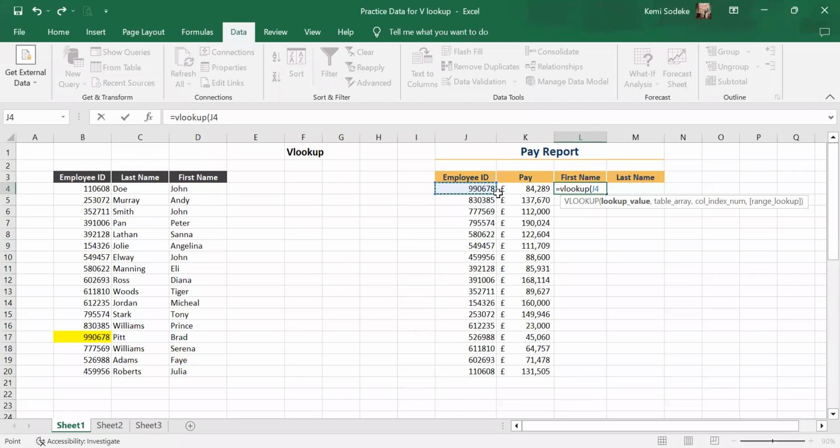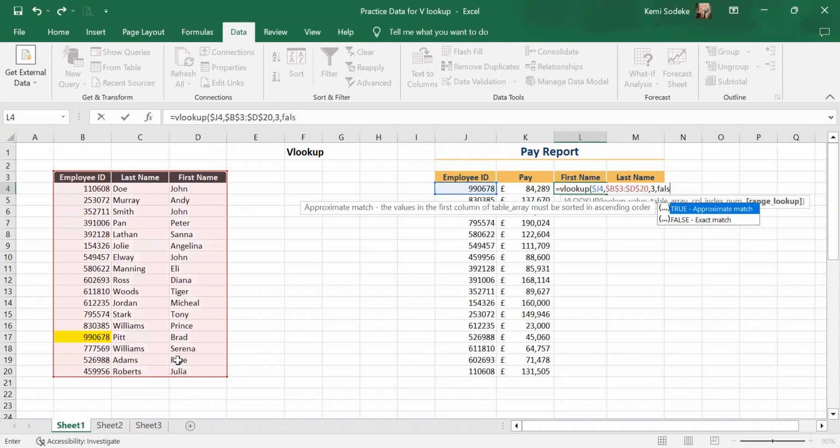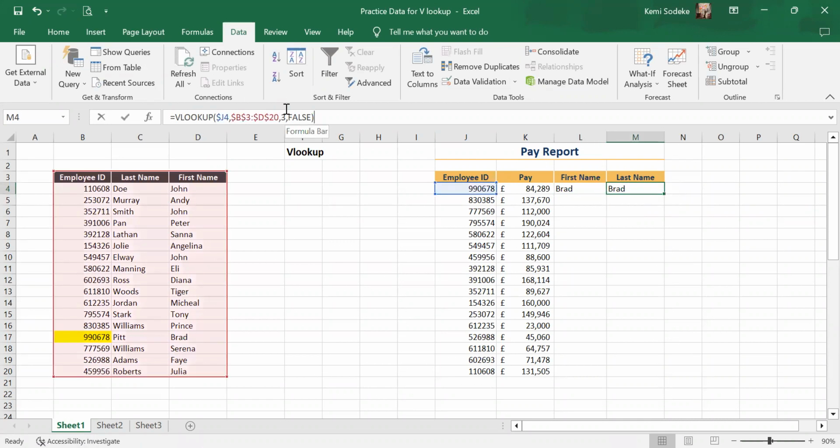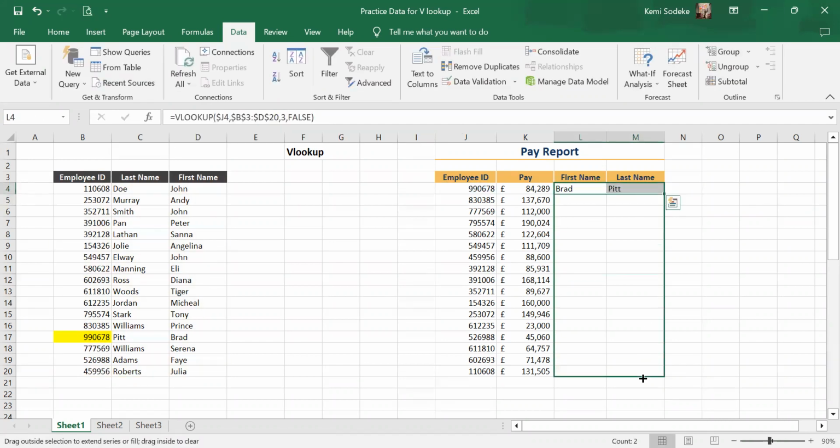I'm going to use my function button, F4, to freeze, comma, first name is 3, comma, false. Enter. And then I can drag this. I'll change this to 2, and then I can drag this all the way down.